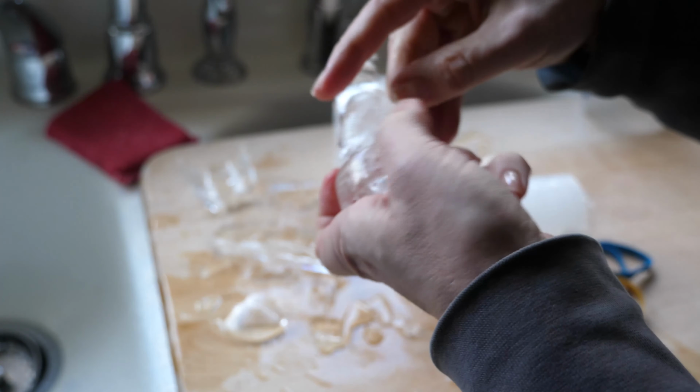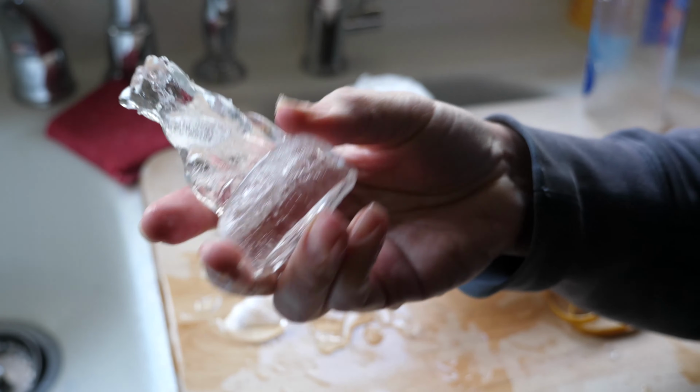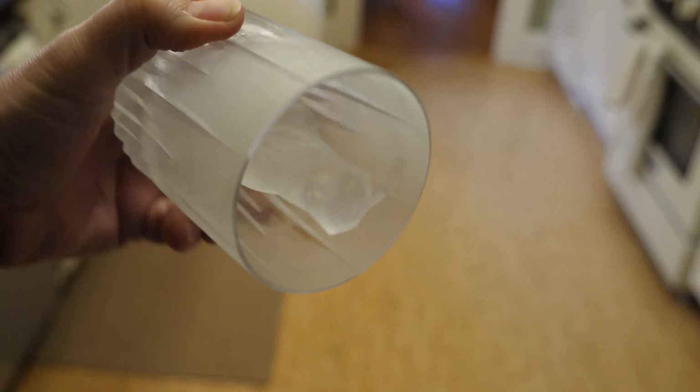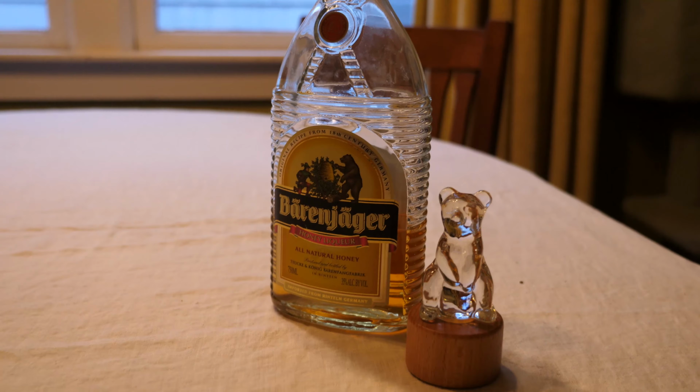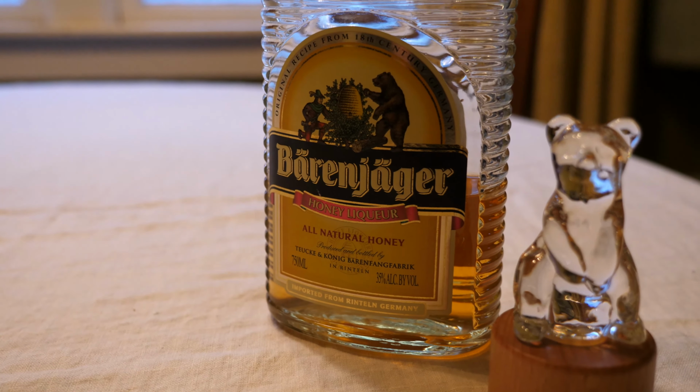The ear didn't come out perfect, and there's a few little bubbles, but you know, pretty cool. I realized the easiest way to get the ice bear to stand up in the glass was just to put it in a glass in the freezer and freeze it to the glass. For a drink, I thought I would use Bärenjäger because it has, you know, a bear theme. It's not great stuff, but I'm trying to get rid of it.